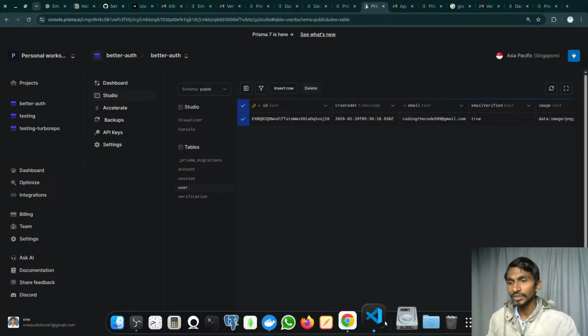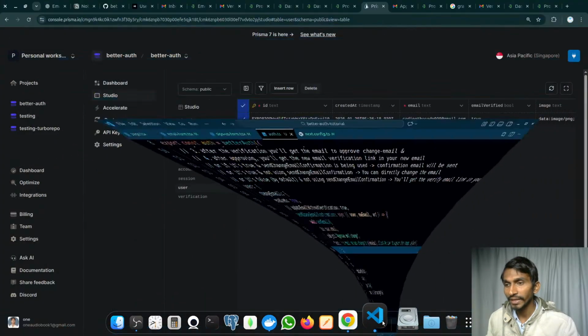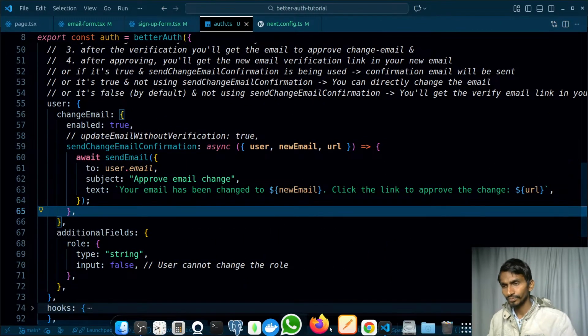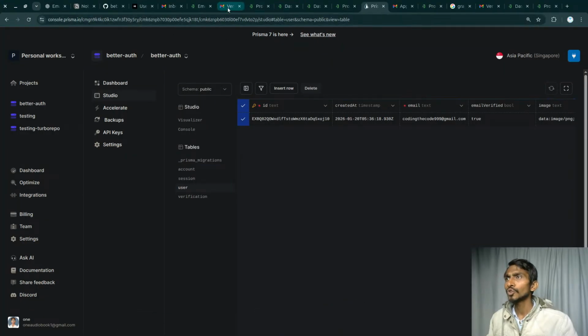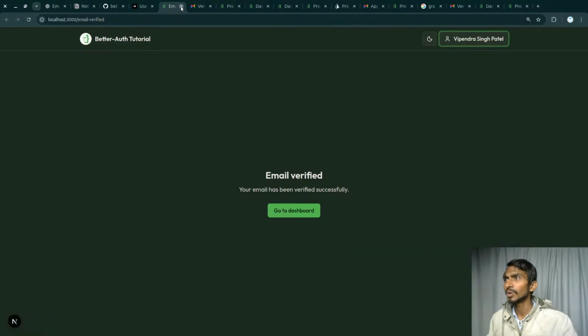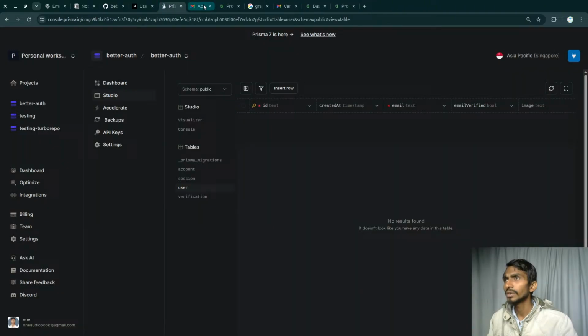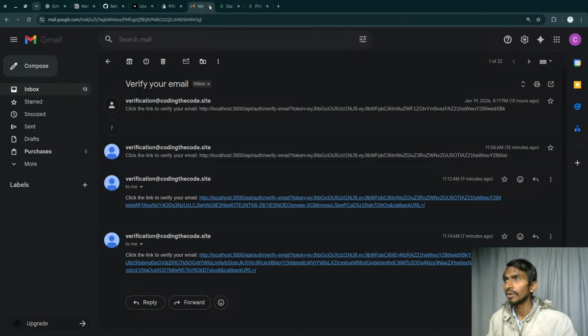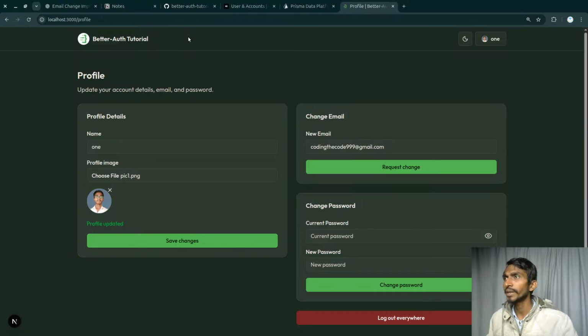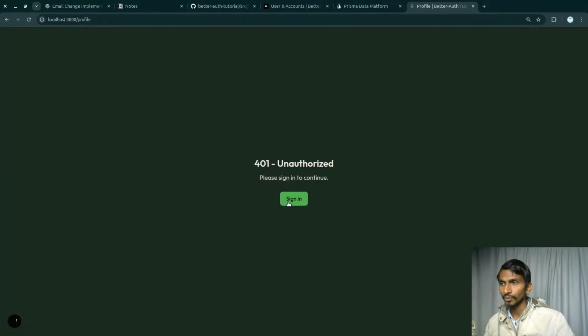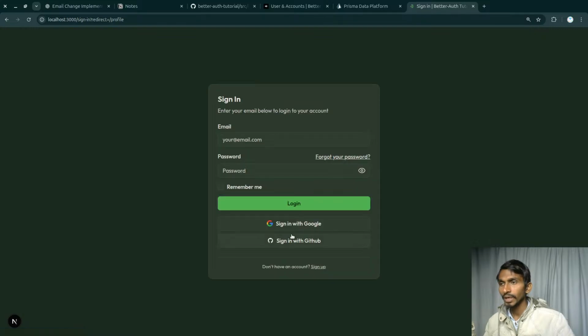Okay, this user is going to be deleted, and the next thing is to go here. So many tabs are open, so let's close all of them. What is the use of having so many of them here? Okay, this is fine, and right now let's get started. Reload the page. You will be logged out, of course, unauthorized. Let's click on this.